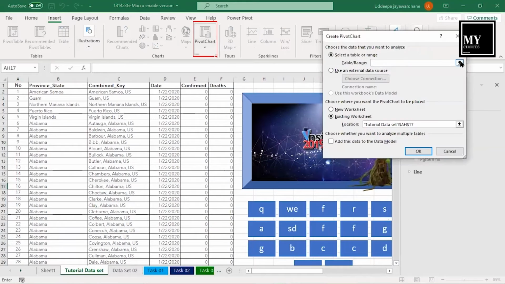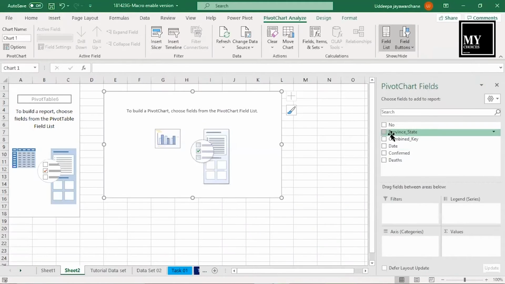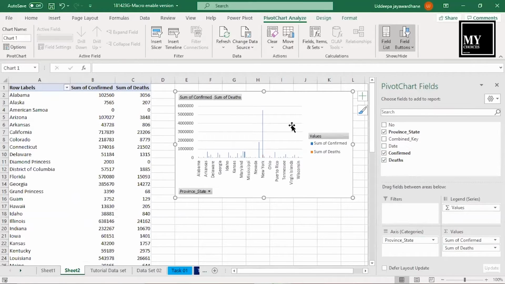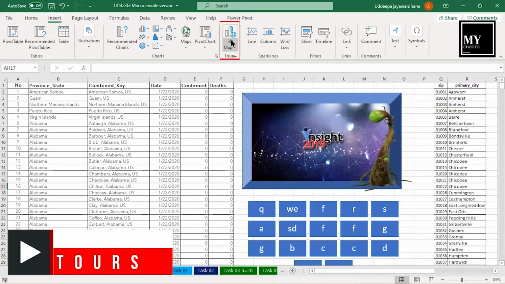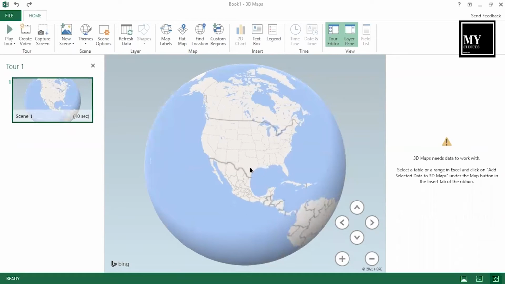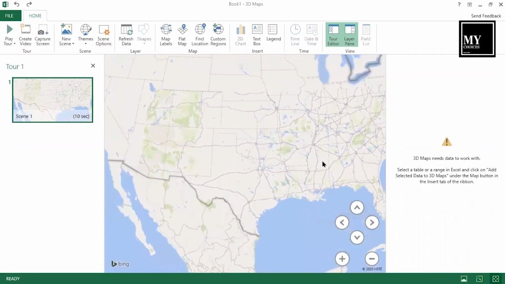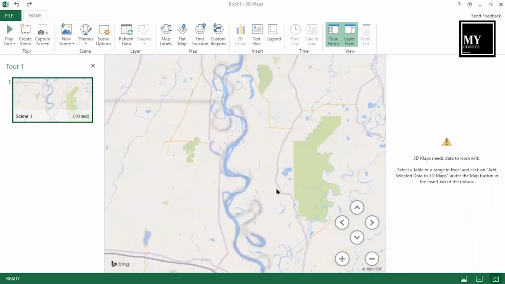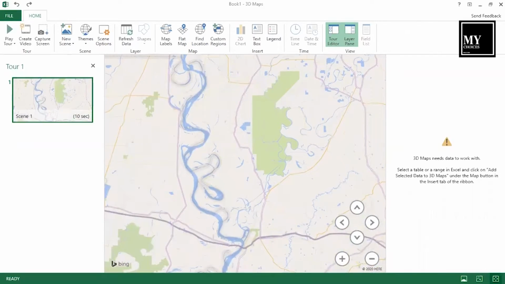Pivot chart. The process of creating a pivot chart is the same as the pivot table, but the final output is a summary chart of your data set. Tours group. 3D map. Use this feature to see geographic data on a 3D map, visualized over time. You must enable the data analysis add-ins to use this feature. This feature uses DirectX 10.